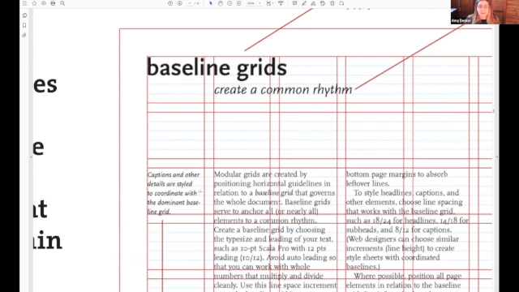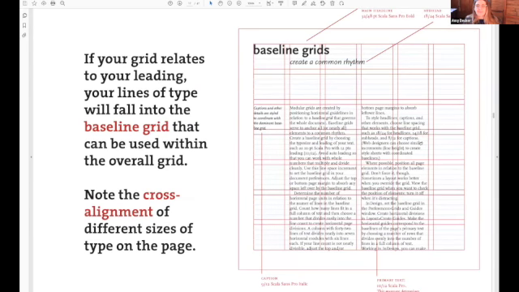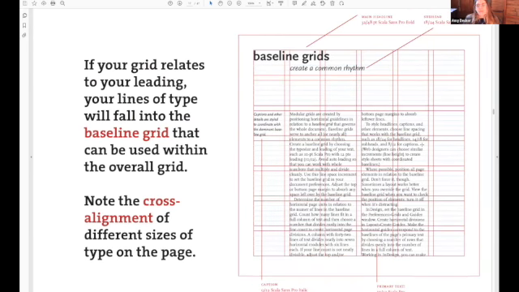And you see that the body copy, the caption, the headline, the subhead, everything is sitting on the baseline, which is the blue lines. I'm going to zoom out again. But you can see I'm using different type sizes. So the headline is 32 points on a 48 leading. The subhead is 18 points on 24 leading. The caption is 9 on 12, and the primary text is 10 on 12.